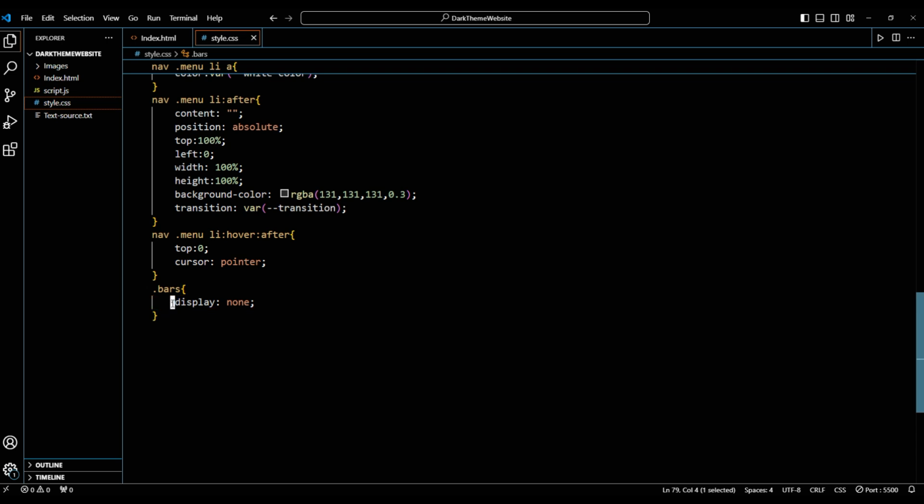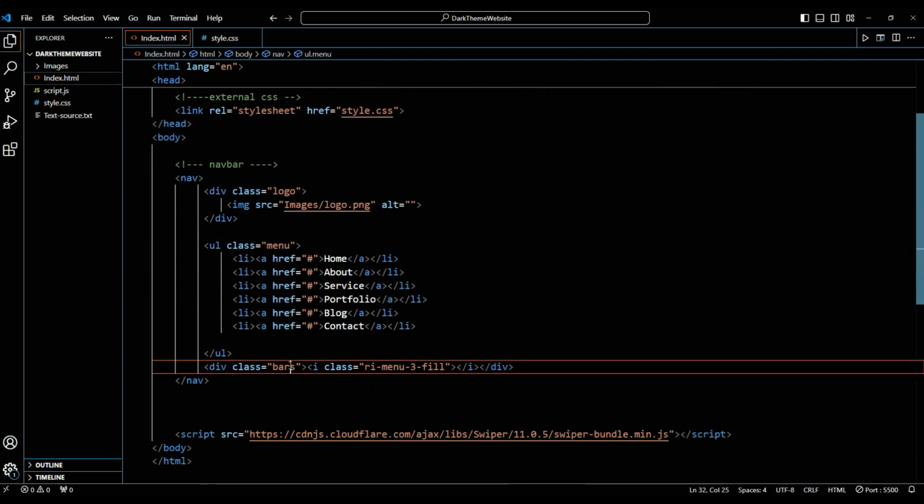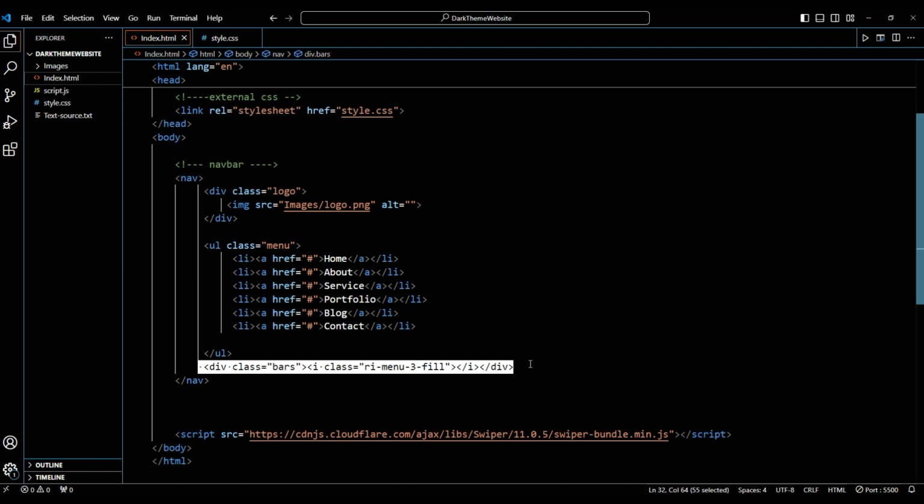So initially we don't see this bar icon on the page, but when the screen size has been reduced, for mobile purposes, the bars will appear.